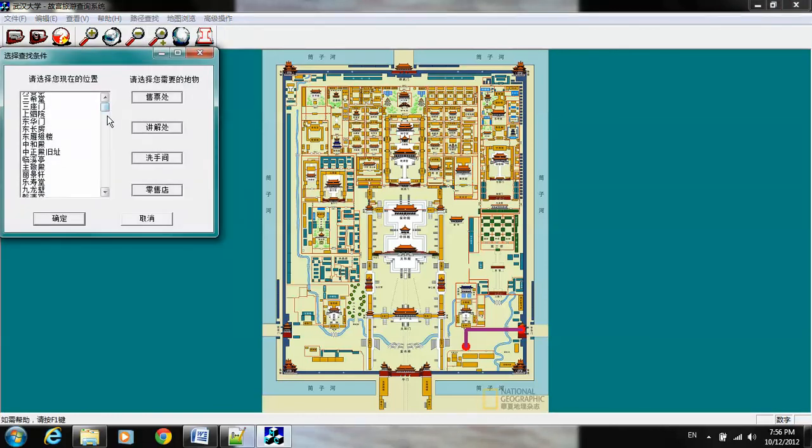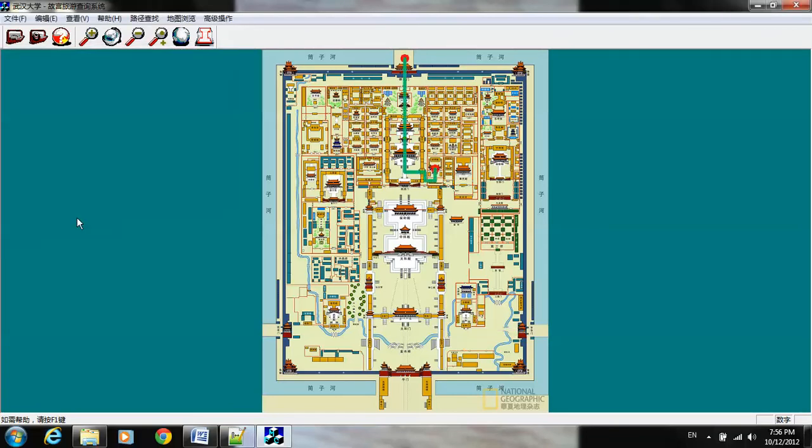If we stand in front of, say, Jiaigong, and we want to find the closest ticket store, this is Jiaigong and this is a ticket store. So this nearest facility function is based on network distance rather than Euclidean distance.